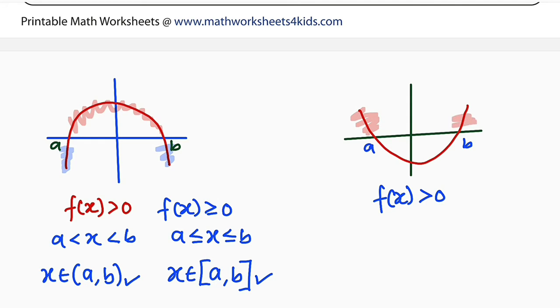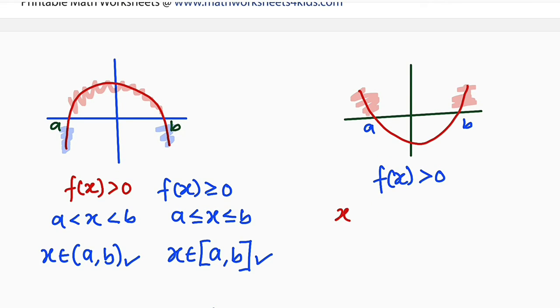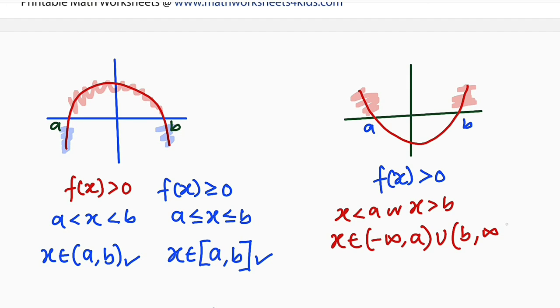You know, on these legs, definitely everything above the x-axis, because if you consider this, all y values here are negative. We are considering positive values of y. So you can see that the solution here would be x less than a or x greater than b, or in interval notation as x belongs to the set of values from negative infinity down to a, union from b down to positive infinity. The same thing if it is greater or equal to, all you have to do is to include or equal to here, right?